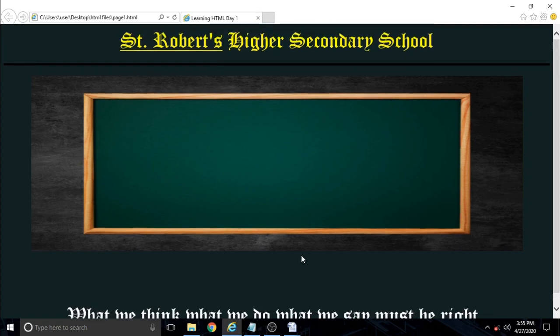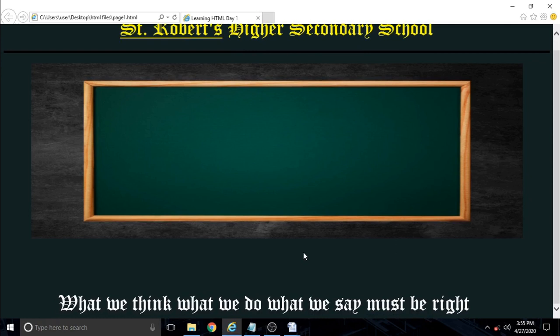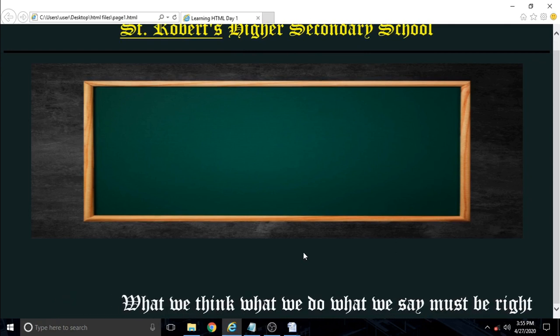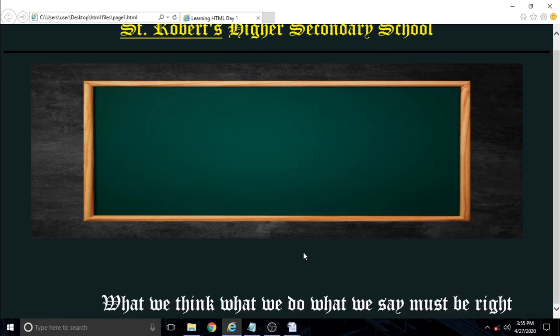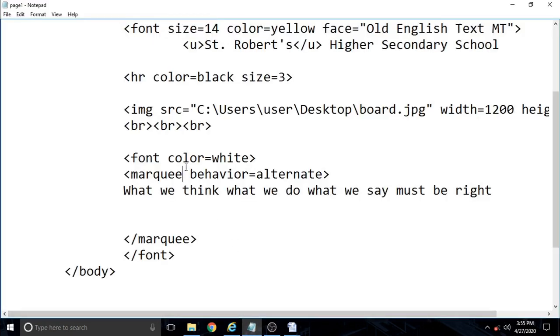So the closing tag sets the end point, whereas the opening tag sets the starting point. But some tags, like empty tags, don't require a closing tag because it is just a simple effect. Like this is a break, meaning move to a new line, so we don't want starting and ending points. In the case of HR also, we just want a straight line.